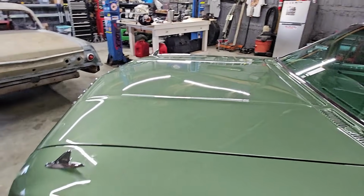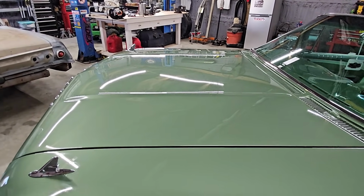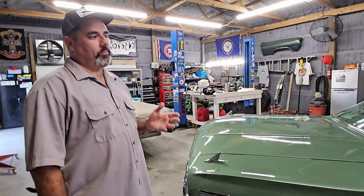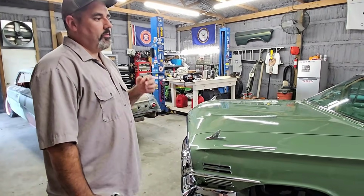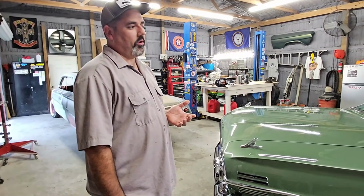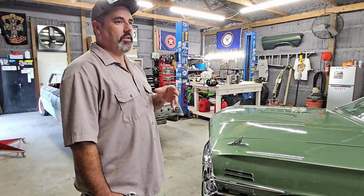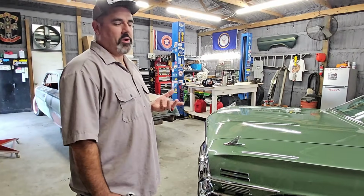Everything on the whole car, on the outside of the car, was bare metal first. We bare metaled it down. Well, first we did the sheet metal repair. We'll get into that. But once the sheet metal repair was done, we bare metaled it down. We got it in 2 or 3 coats of epoxy. I did my filler work on top of the epoxy. Then once that was done, I sprayed more epoxy and blocked that down. I believe I got that to 180.